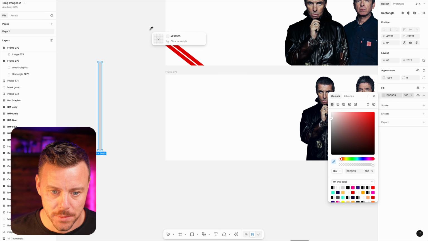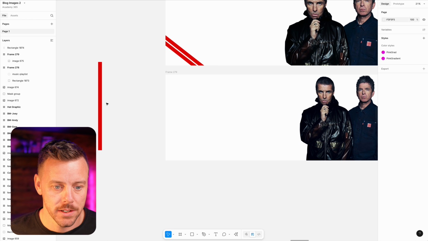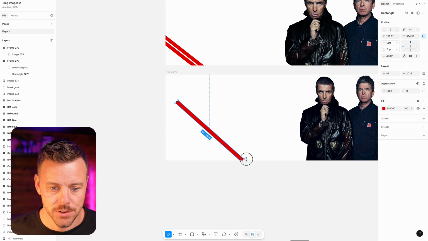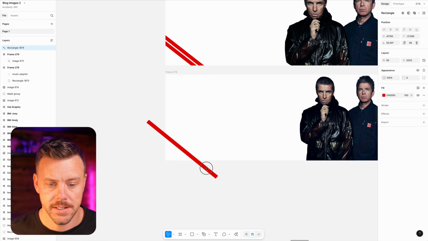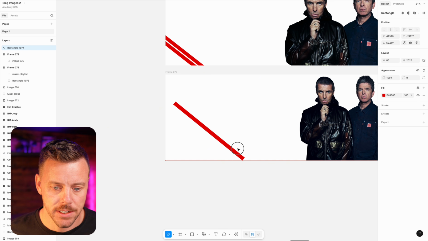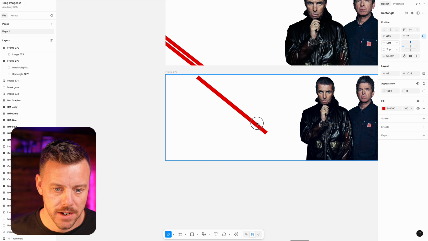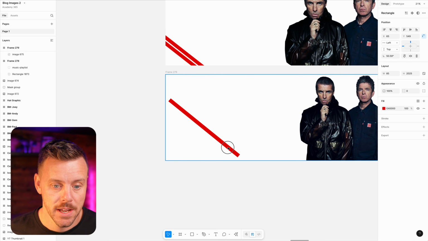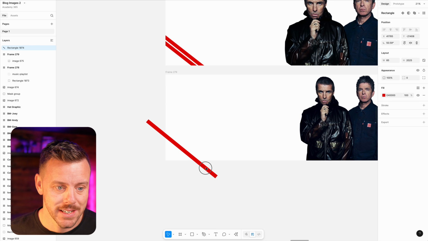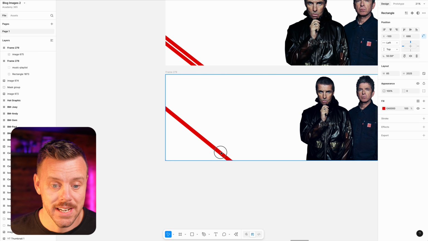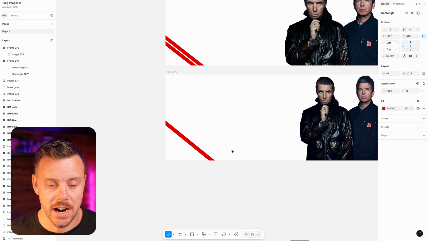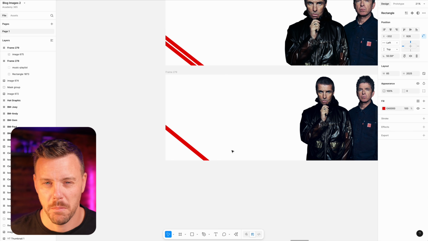I'll just use the color dropper to copy this. Choose any color you want. Bring it over here. And then down the corners here, I can just bring it to the side or rotate it even. So when you do that, you notice that I'm in the frame here because the frame is selected, and I can move this and the bit that goes outside the frame disappears. If I bring it down here to a certain point, it's now outside the frame. We always want it inside the frame. So just bring it close enough to the frame, and then you can always use your arrow keys to position it further and it won't pop out.